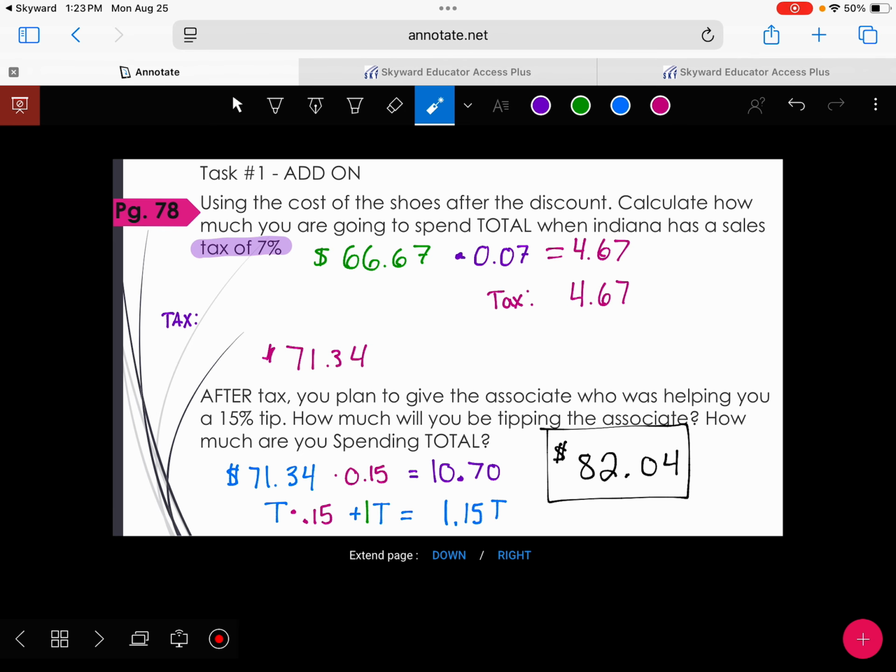Okay? So we are going to be working with equations a lot, and if you flip through the next few pages, we have about 2 pages that have equations on them, and then the rest of the pages have a lot of words. We are going to have a bunch of story problems, which I know is everybody's favorite. But it's an important thing for us to practice because the world is stories. The world doesn't hand you an equation and say, calculate this for me. The world says, pay your tax, pay your tip.